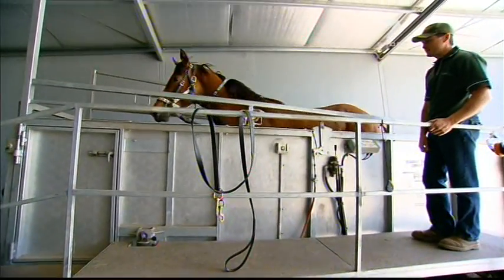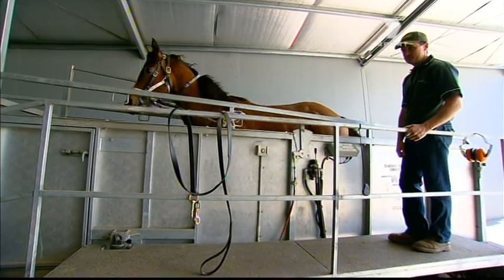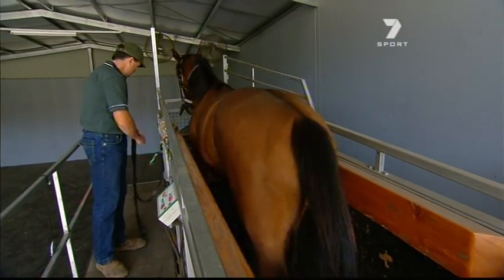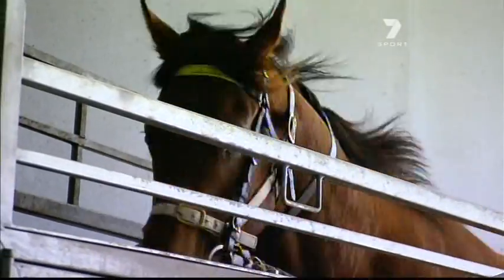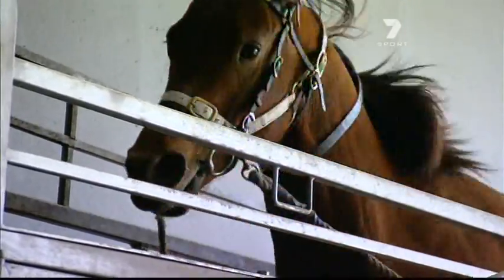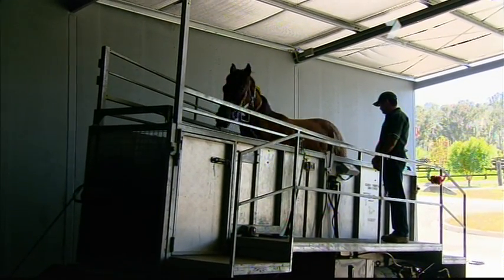What do you use the treadmill for? For a variation in work, just to give them the track work without carrying big logs like us around. And this is a young horse, so in their first 30 days, I try and give them 2 or 3 days on this, but they can get up to about 36 kilometres, pretty hard session. This is just a slow session.